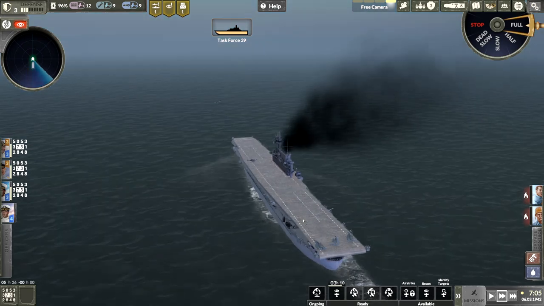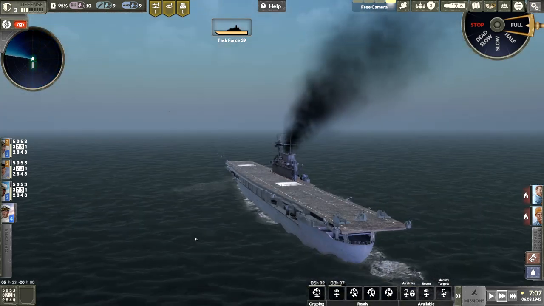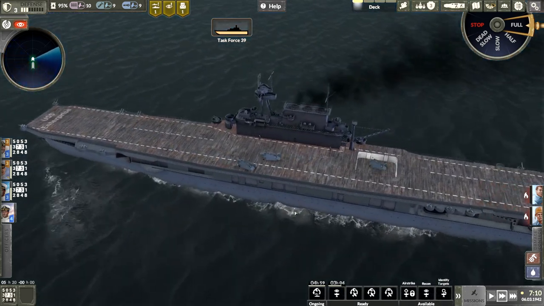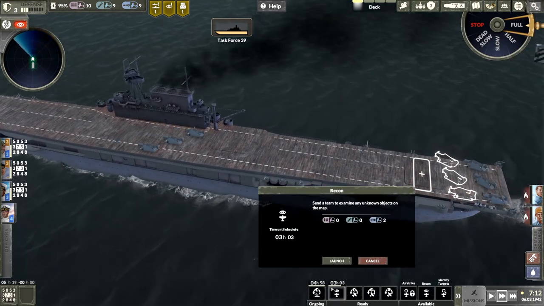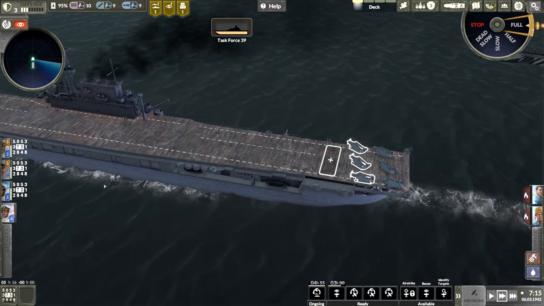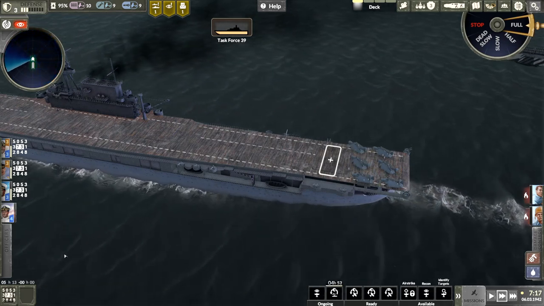Not a huge fan of the texture of this deck, though. Issue a torpedo bomber squadron on the deck. There we go. Get them launched, boys. Let's see what we can find. Launch aircraft. There you go.